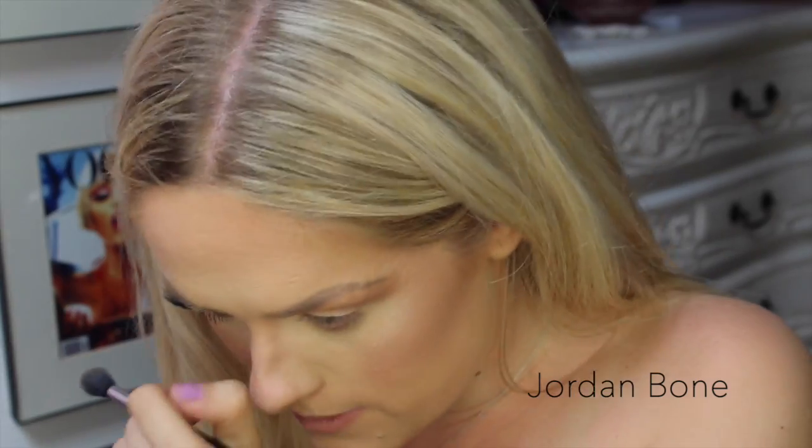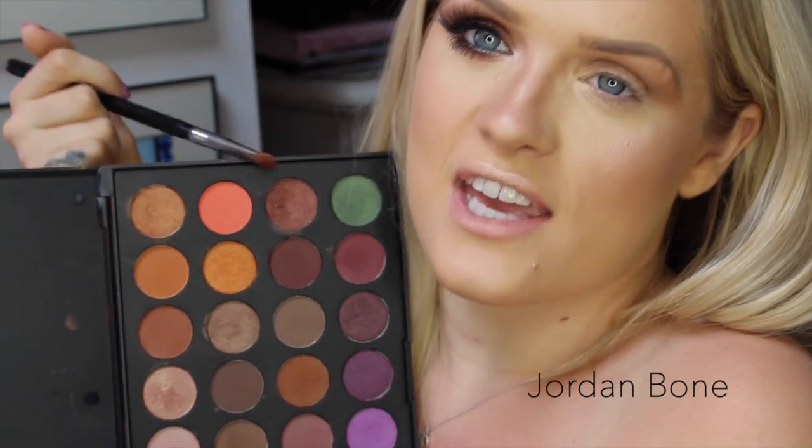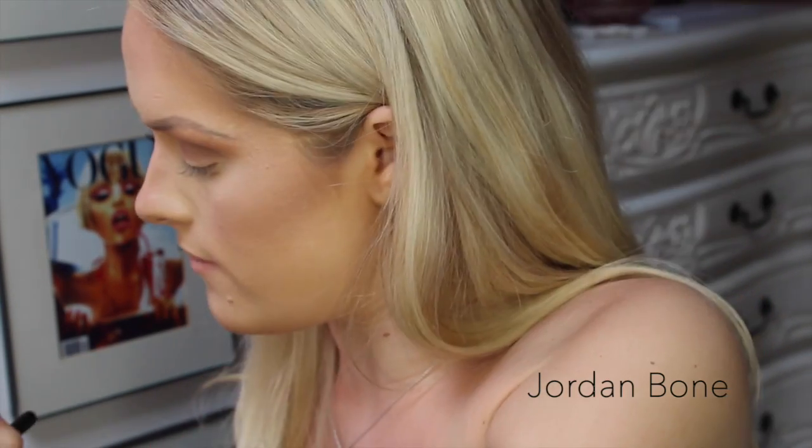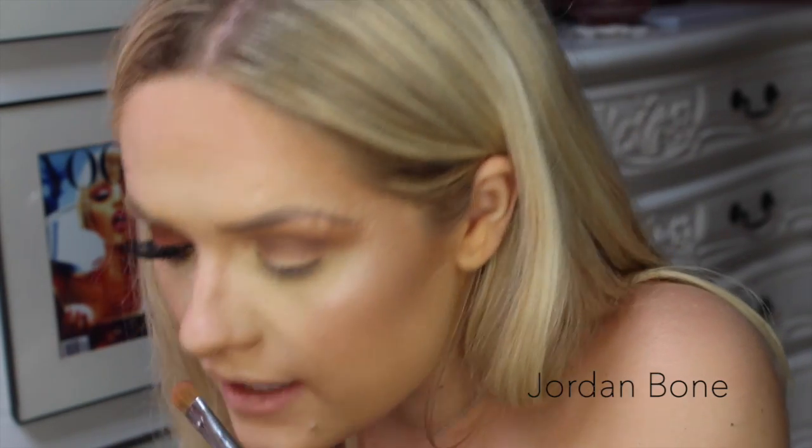Now, like I say all the time, because I always forget, but since I've done this eye, I realised I should have done the eyes before my face, because the metallic-y shade, which I use in a minute, fell out all over my face, all over the side of my nose. Whoops. I'm going to be using this shade here. This is a nice metallic-y sort of plum, sort of coppery shade. Just going to get that on an E55 brush and pack that onto the base of the lid.